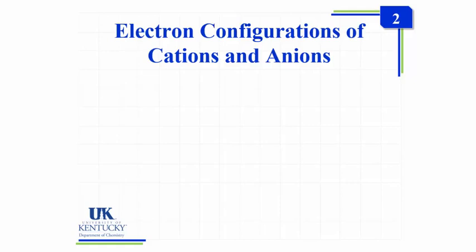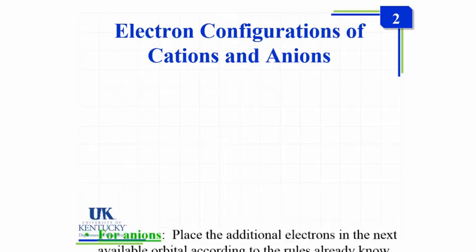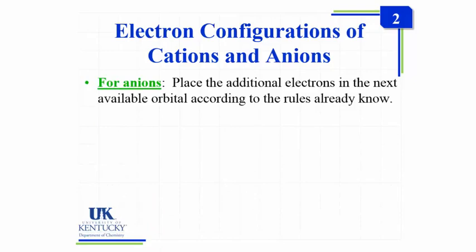Let's begin with our anions. When you do the electron configuration of anions, you will do it for the atom and then just place the additional electrons in the next available orbitals according to the rules that you already know. So for example, if we were going to do O2 minus, we would begin with oxygen. So electron configuration of oxygen, you're going to want to look at the periodic table and verify that this is what you would have come up with. Helium, 2s2, 2p4.